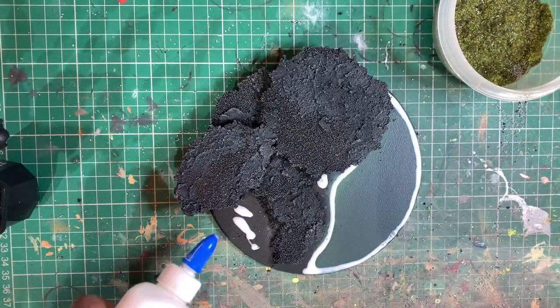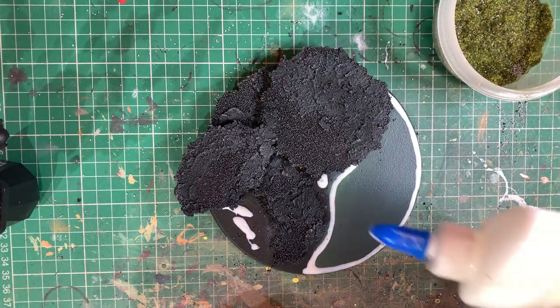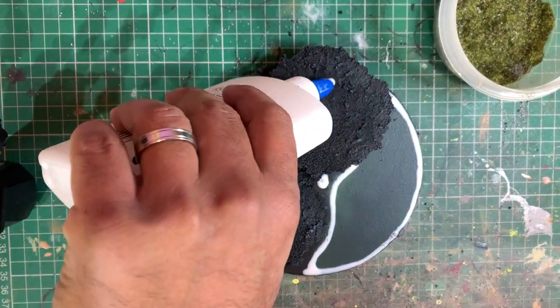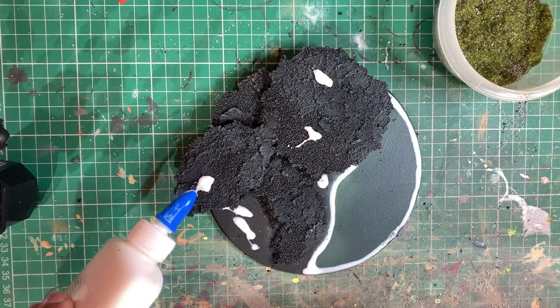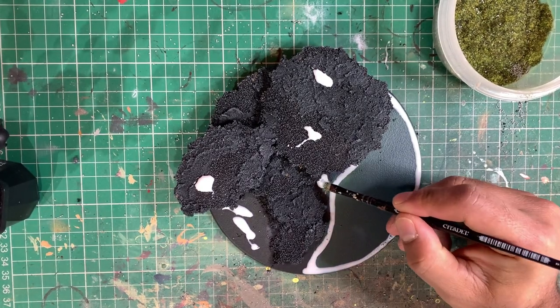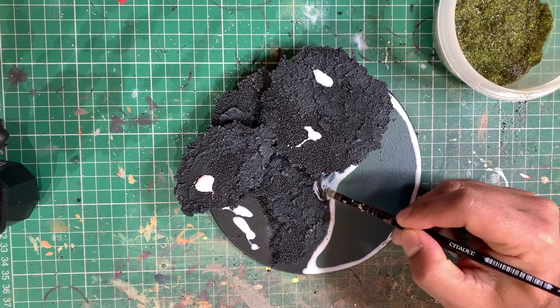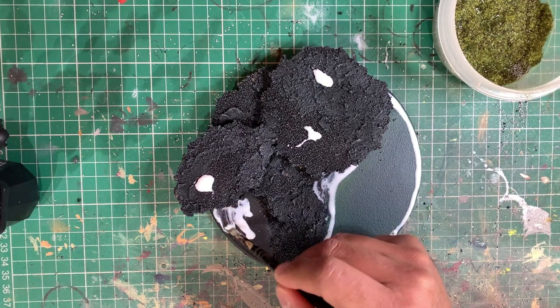swamp, really. And I'm just going to put some PVA glue wherever I want this to stick, and I might put a few patches on here just to break it up a bit, a few there. This isn't essential, it's just a bit of fun. Okay. Let me grab an old brush, and I'm just gonna spread this around here. We need to cover everything that we don't want to be visible underneath.